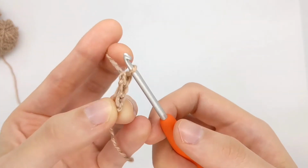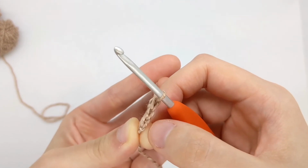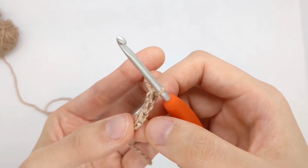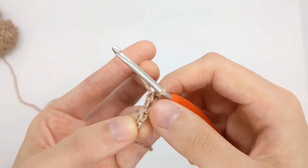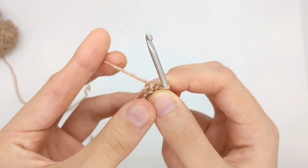And if you turn your work to the side so that you're looking at the outside of the circle, you can see that there are these 3 V's that have formed. So this is the first V, the 2nd V, and the 3rd V. Each V is 1 stitch, or 1 single crochet stitch. So if you are ever confused as to how many stitches you have, just turn your work to the side and count the V's. Right now we have 3 V's, 1, 2, 3. So that means we have 3 stitches.